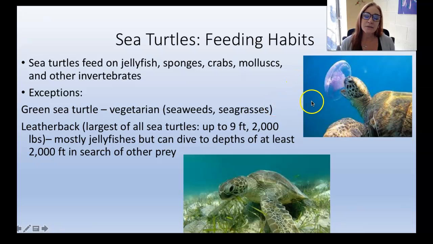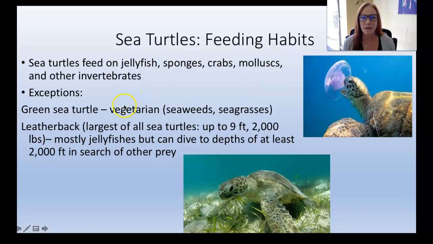So again, sea turtles are reptiles, so they are air-breathing. They are descended from animals that started out as land reptiles and then went back to the ocean, kind of like whales did. Most species of sea turtles are carnivores or omnivores, so they'll eat jellyfish. They have special plates on the top of their mouth and in their throat that protect them from the nematocysts and the cnidocytes. They'll munch on sponges, which doesn't sound good at all. They'll eat crabs, mollusks, small fish, and other invertebrates.